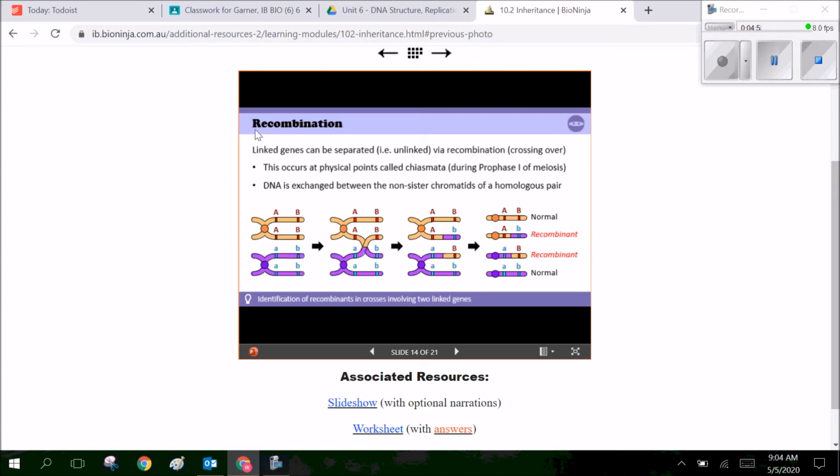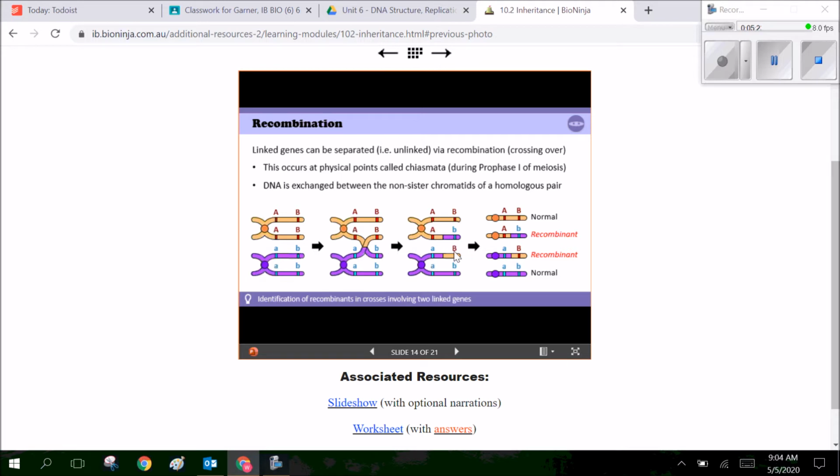This is just showing you recombination during prophase 1 of meiosis. If you guys remember, this is where we have crossing over happen. So we have our two bivalents, which basically means we have the two copies, the exact copies or sister chromatids, attached at the middle by a centromere. And so these bivalents right here are going to line up during prophase 1. They're going to cross over their genetic information. This is called a chiasmata, this little bridge that they form.